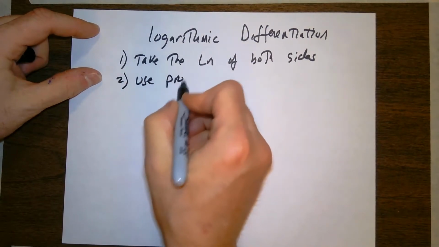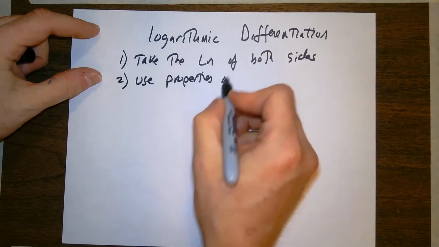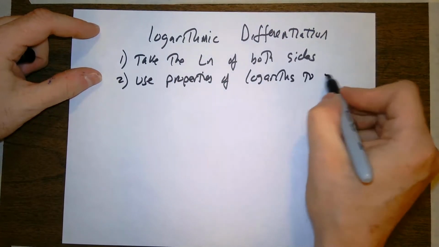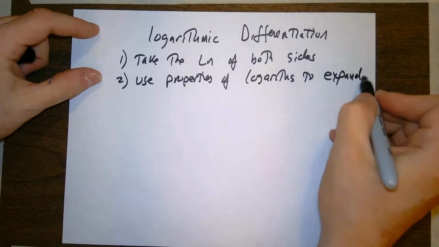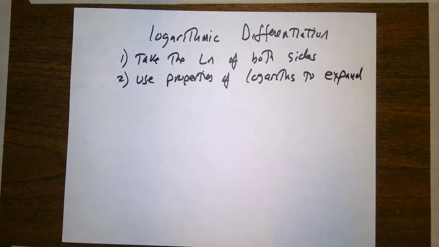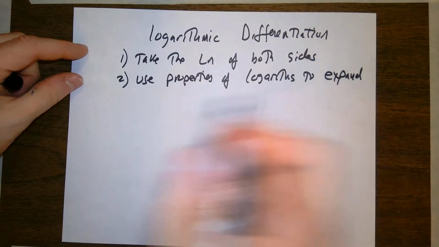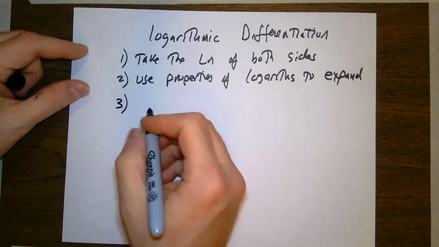And then we're going to use the properties of logarithms to expand, to simplify, to break it all up into a whole bunch of different pieces. This is something we've been doing since Algebra 2, although we never talked about why we are doing it. Well, here's why. This is the whole reason. Because we've got a function that's very difficult, we can break it up and make it a lot easier to deal with.